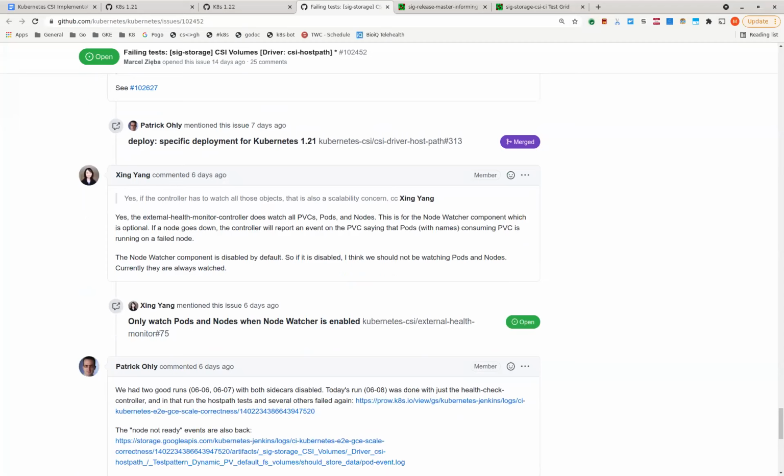It looks like we need to watch all the nodes, because whenever a node is down, we want to find out what PVCs are on that node that we need to notify. I guess that's what this feature is about. So what do we use as a filter? What do we want to filter out? It sounds like we do need to watch all nodes. I think this will need some further investigation.